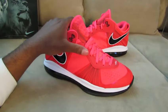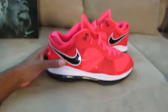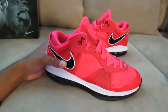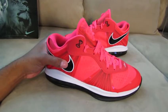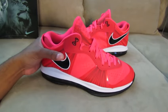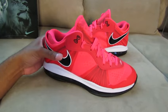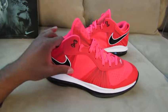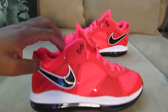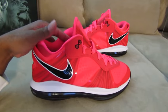I'm looking for another pair deadstock. These are a size 10 and it's crazy — they're kind of tight on my feet. These things run small, small, small. Usually with LeBrons I go a half size up, but I think with these you definitely want to go a whole size up. So I'm going to need at least a 10, but I'd prefer a 10 and a half. I'm not trying to take out insoles or anything. If you see them, hit me up or tag me on Instagram — 10 and a half in the Solar Red Eights.